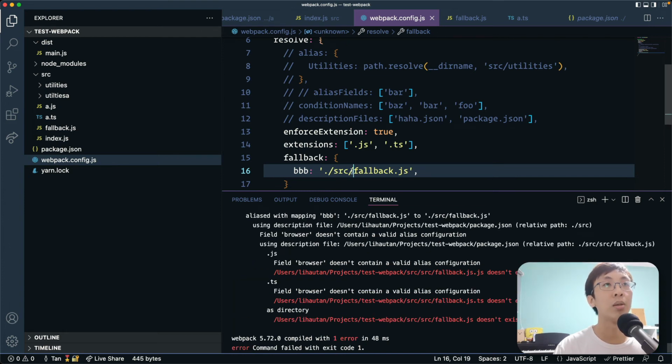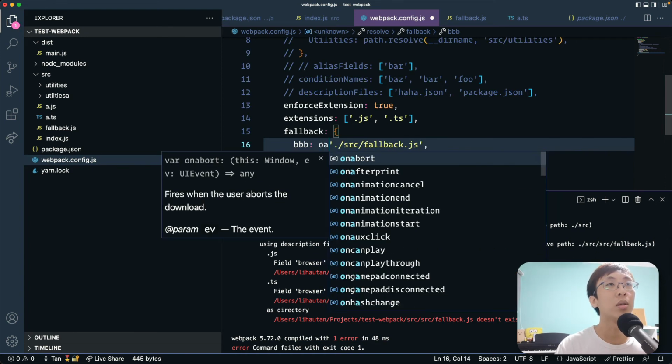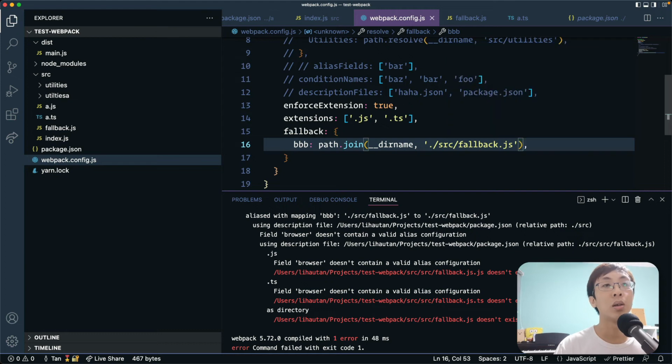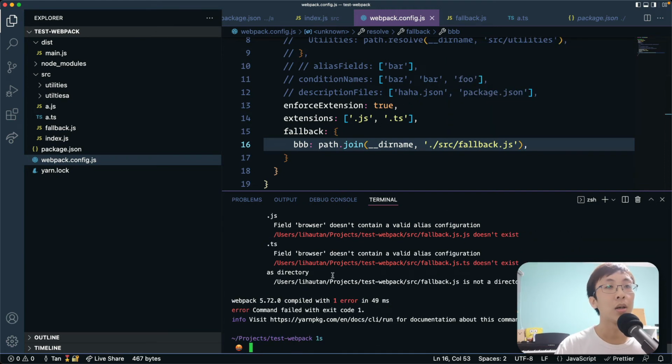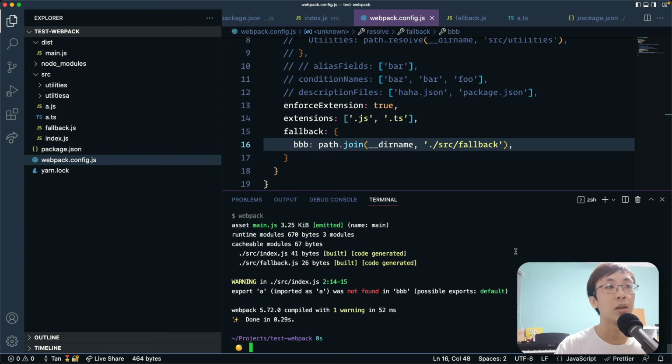Okay, I think we need a full path over here. Let's say path.join dirname, source fallback.js. Okay, we don't need this somehow. Okay, and now it works.